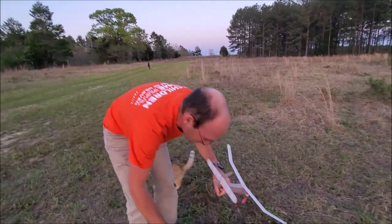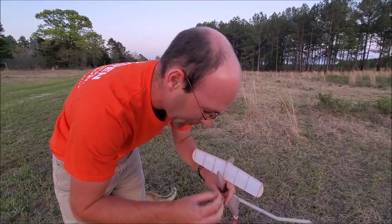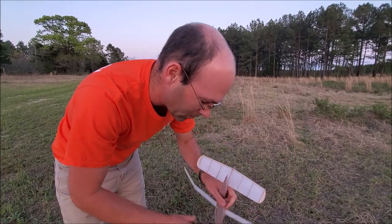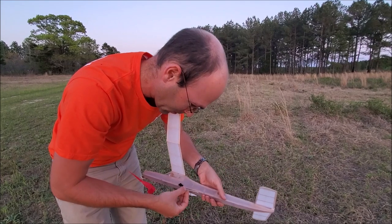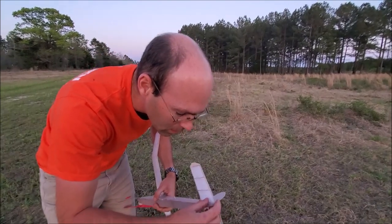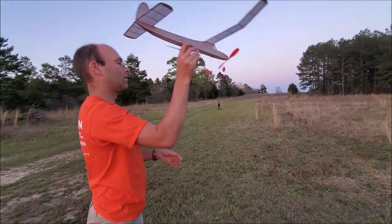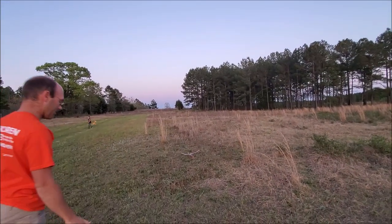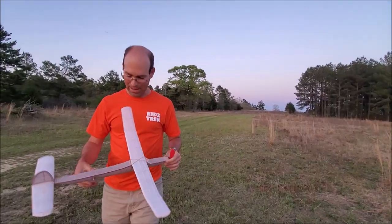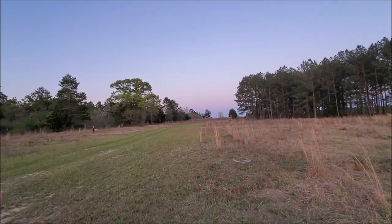The annoying thing is this lifts the alignment keys away from the tail, or from the fuselage, I should say. So now I'm going to have some somewhat loose fin alignment there, so that part will be fun. So, get the nose block back on. Let's try again. Better. It may be about right for this airplane, because this airplane has a terrible airfoil, so don't expect too much in the glide. That's probably about right.